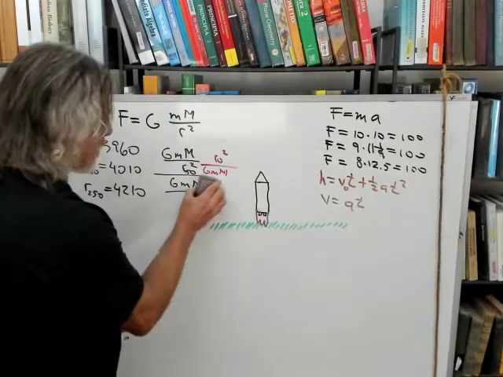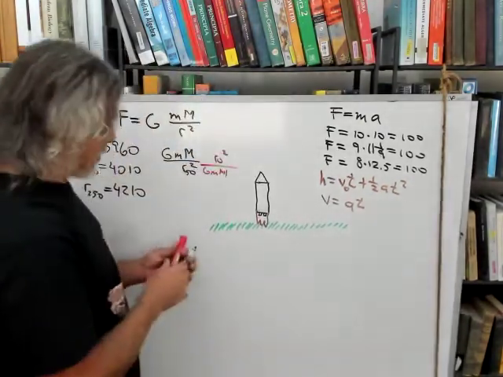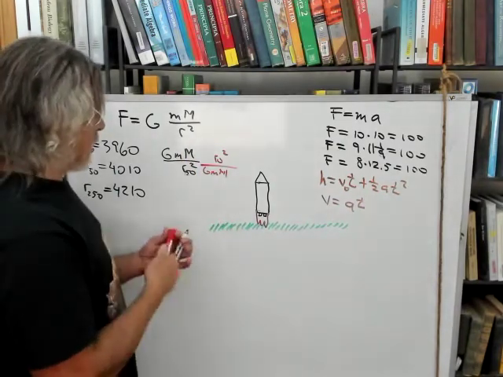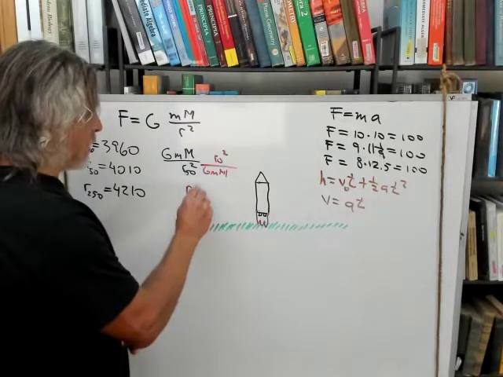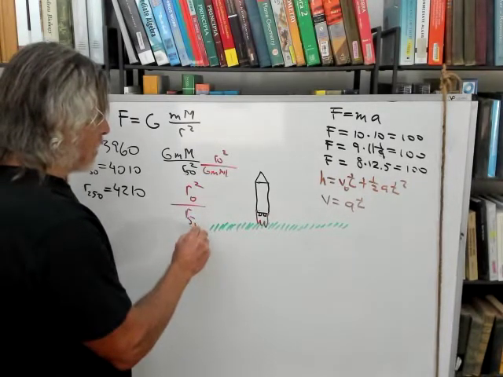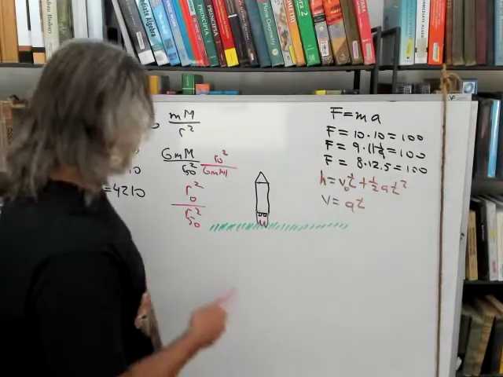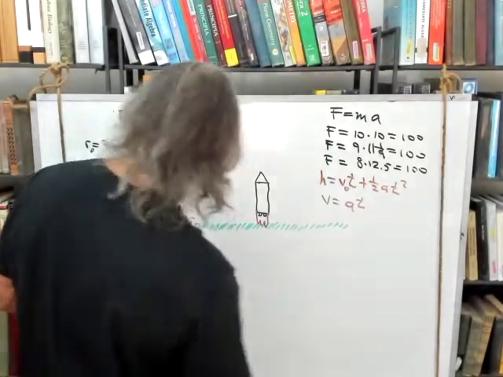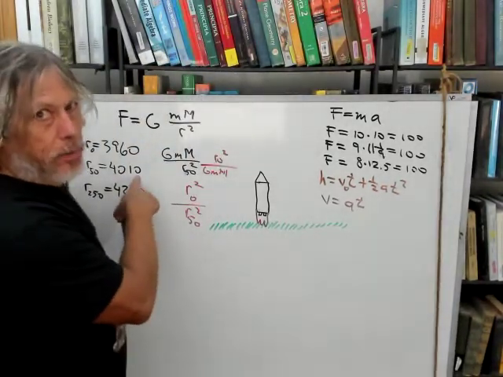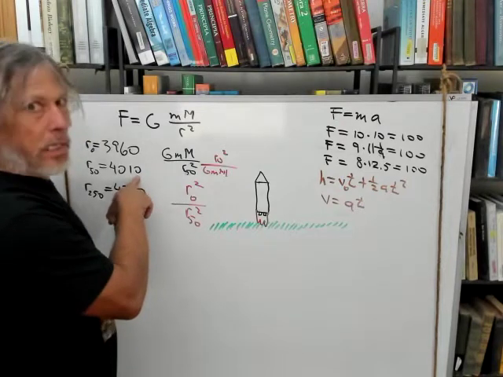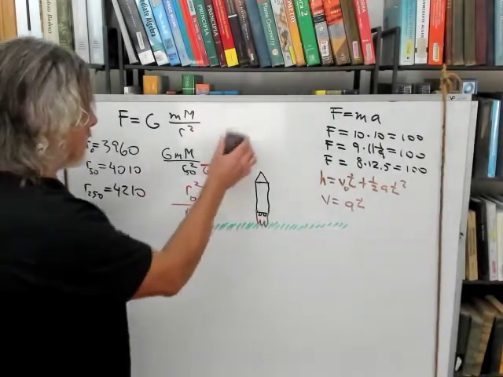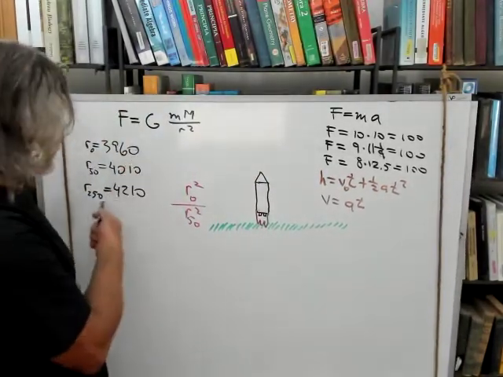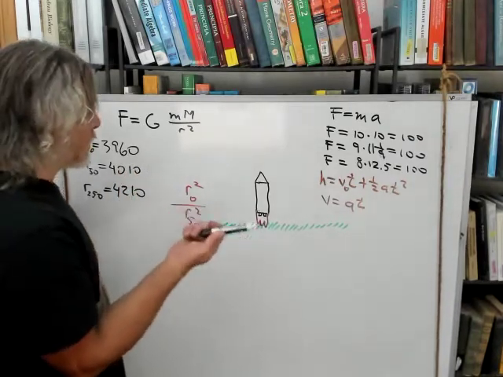As you can see, this and this are the same. A number divided by itself is 1. They divide out, and so we get R sub 0 squared over R50 squared. Or do the same thing with 250, and we'd have R0 over R250 squared. So to see what percent of your weight you have here, 50 miles up versus here: 50 isn't very much compared to this. 250 isn't much compared to this. So it shouldn't affect it too much.